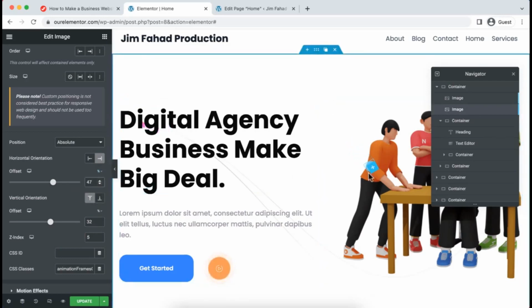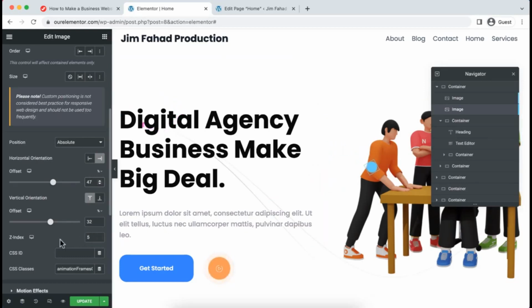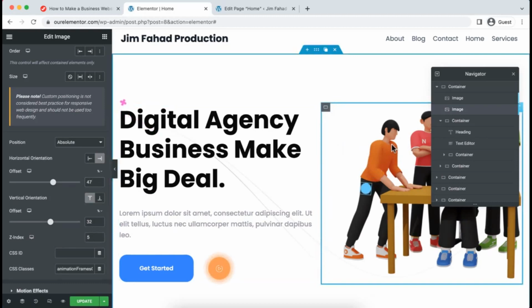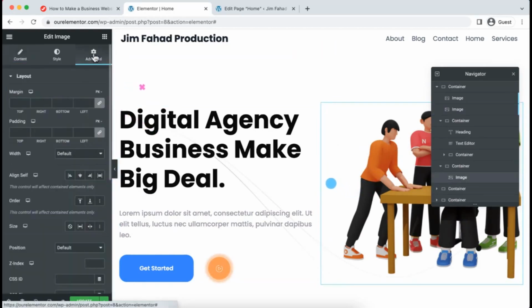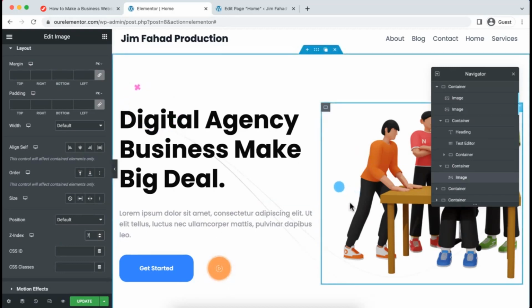So now we can see it here, and you know, this icon is now moving over this image. So we need to increase the z-index value of this image. That should be anything more than 5. So now I'm selecting this big image. Now go under its advanced tab. Also I'm setting its z-index value to anything higher than 5. So it could be 6 or 7 or 10, anything. I'm just putting 7 here. Now you see the icon is now moving under this image. So all over the banner area is now looking really great.